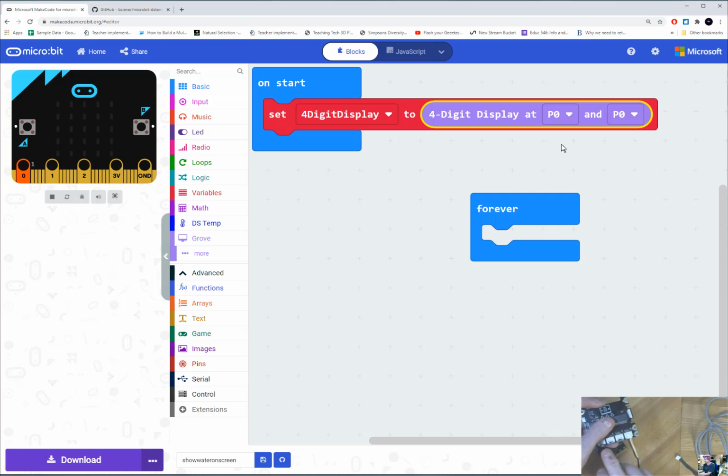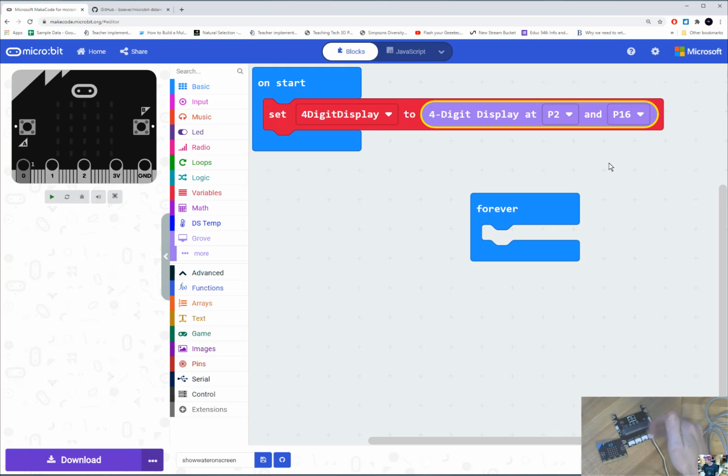And so again, remember, I2C, P0, P1, P2. And remember when you look at your shield, it's got an extra pin attached. So it's P0/P14, P1/P15, P2/P16. And that's the one I'm going to plug it into. So that means I have to change my code to say P2 and P16. Oops.